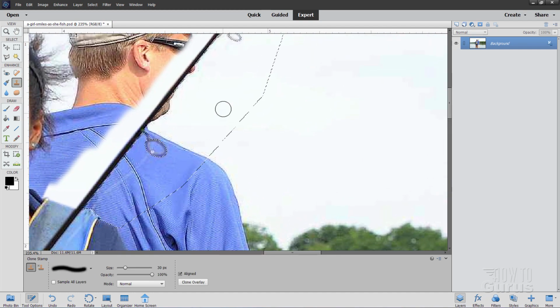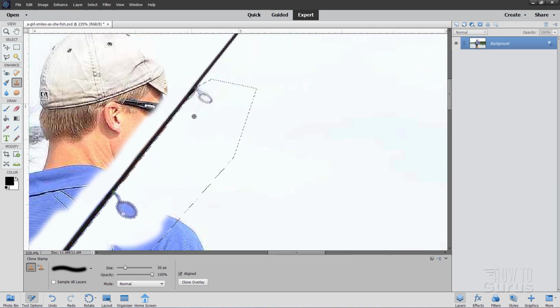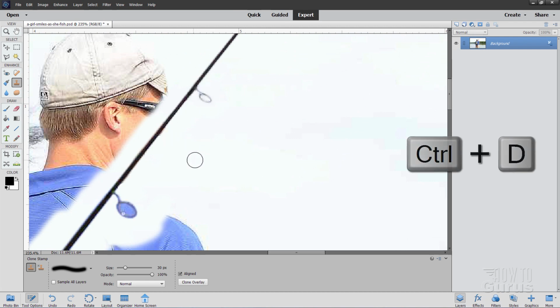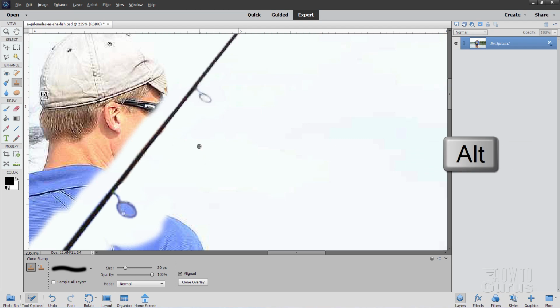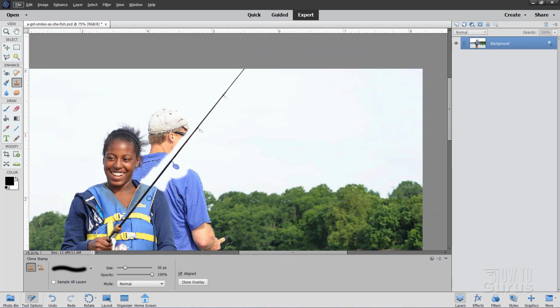Back to the clone stamp tool. Let's come in here someplace, Alt and click, and then paint that in and reposition, Alt and click. So we can now paint around that bit. Then just reposition where I'm cloning from a few times until I get the whole section cleaned out. And this will be taking out that guy that we don't want in there. Now here I don't care about that. I'm far enough away from this stuff. I can just leave that for now. And let's get this bit right around in there. Okay, Control D to deselect and hold the Alt and the wheel on the mouse. And that's looking good. That's all taken care of.